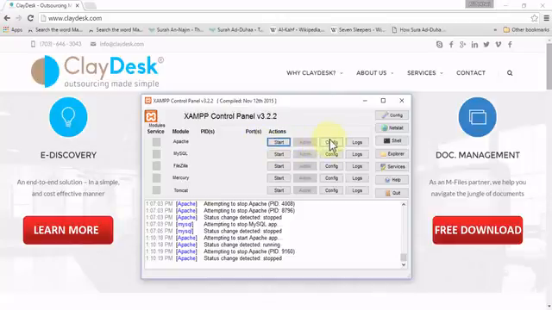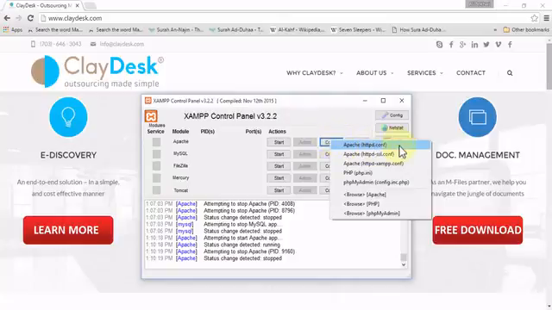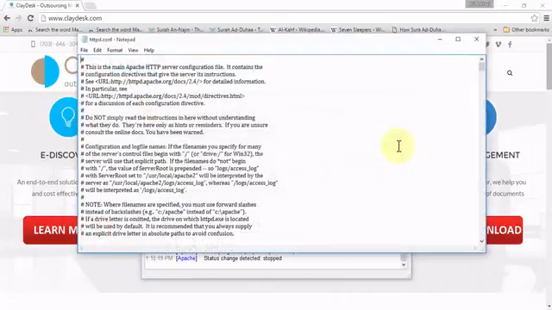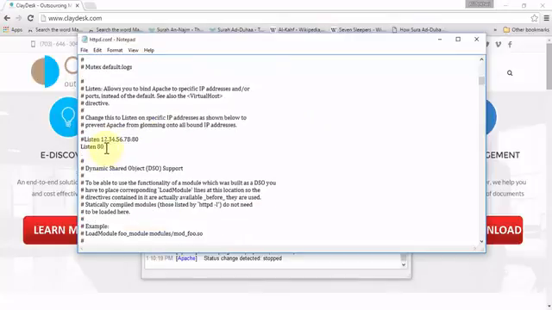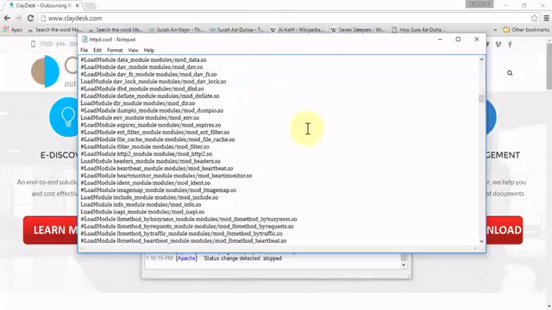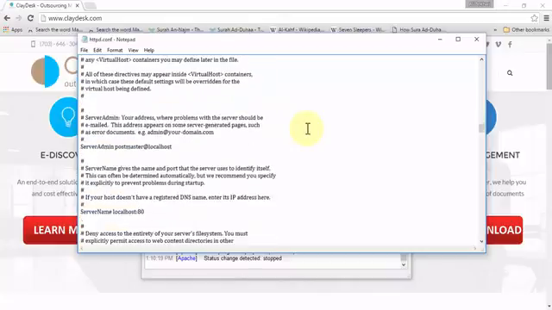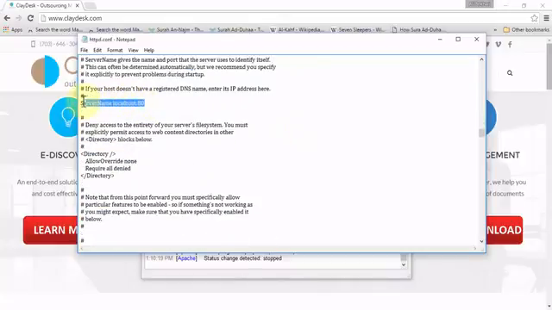So we'll go to the config file and click where it says Apache httpd.conf, and it will open up the httpd.conf file. We'll scroll down and find where it says Listen 80. We will change this to 8015, and again we'll scroll down and find where it says ServerName localhost. Here it is. It says ServerName localhost and the port is again 80. We'll change this to 8015 and save this file. Make sure you save this, otherwise your Apache would not work properly.